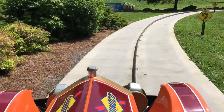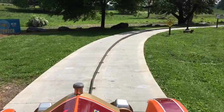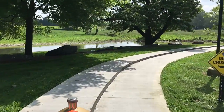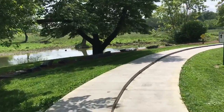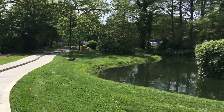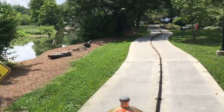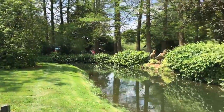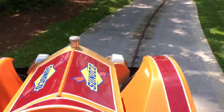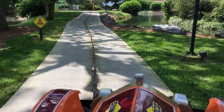The Turnpike, which is the standard antique car ride, used to be in the middle of the park, and they moved it and tripled it in size when they moved it to the back area of the park, what's known as Exploration Island. There's dinosaurs in the middle, and they just really nicely landscaped this whole island. It was kind of run down before. There's some dinosaurs over there, and a crazy driver. That's a long ride now.